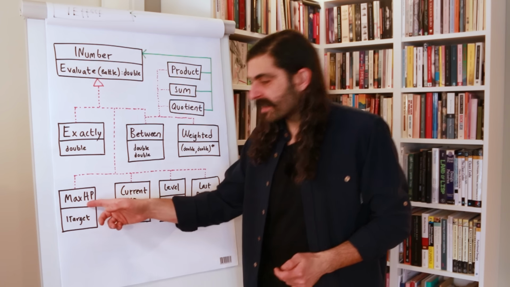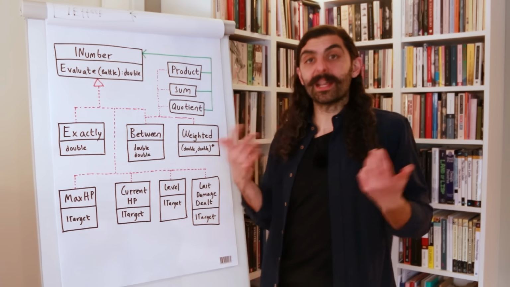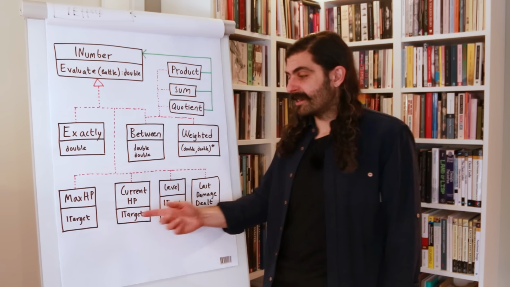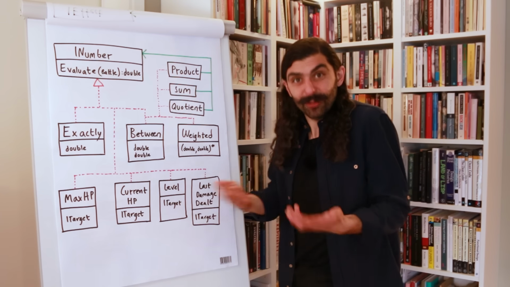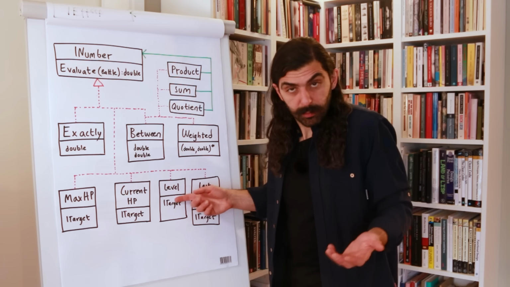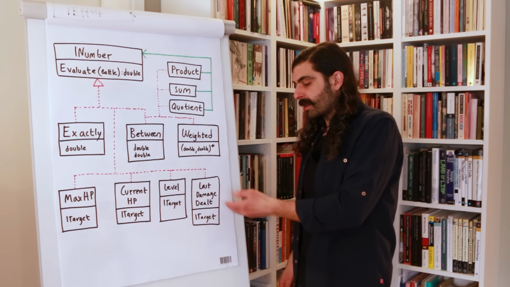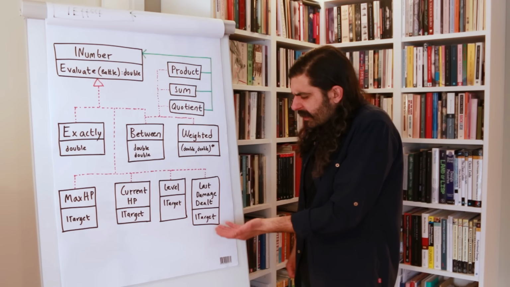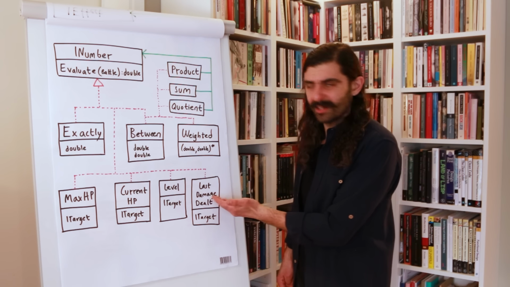But anyway, so max HP, what it does is that it checks what the max HP is of the target within the battle that we have been passed. And current HP checks what the current HP is of the target within the battle that we have been passed. And level checks what the level is, right? Because battlers have levels, right? Pokemons have levels. And so level checks what level the target has in the battle that it's been passed. And last damage dealt checks what amount of damage was last dealt to the target within that battle. Actually, now that I'm saying it, probably last damage dealt shouldn't take a target. It should just be last damage dealt within the battle.